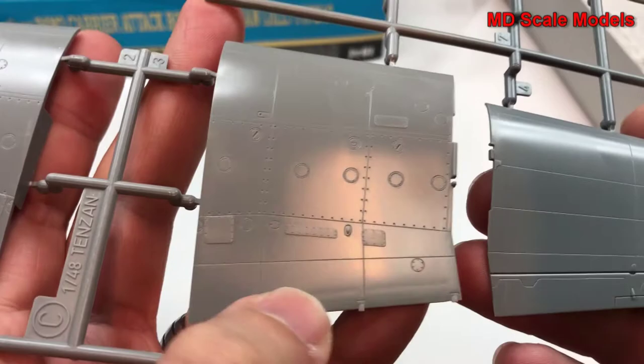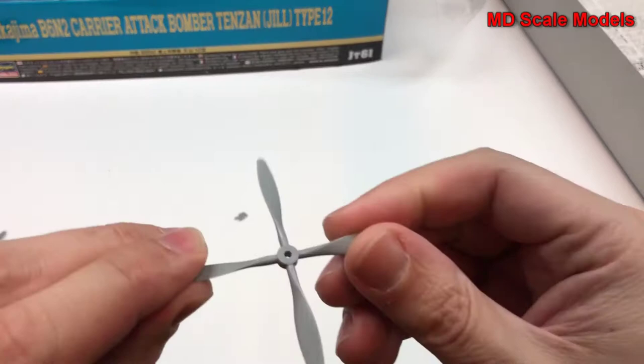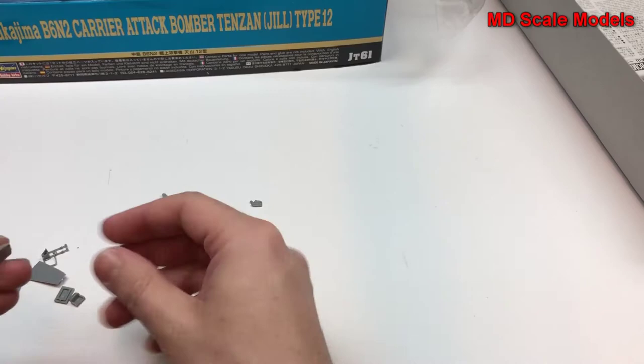We have our wings, and these wings are made to fold. Really some great detail here — very crisp, smooth wheel wells. We've got some good detail in the flap areas. This really is a very well molded model. Here's our propeller, also nicely molded, along with the wing roots and some extra pieces.